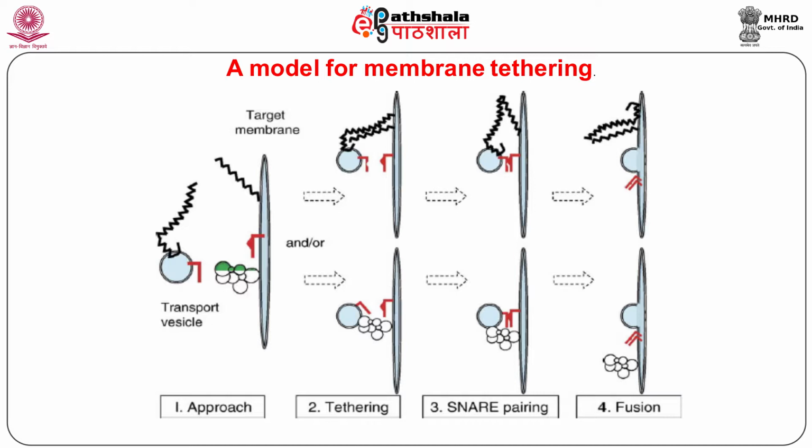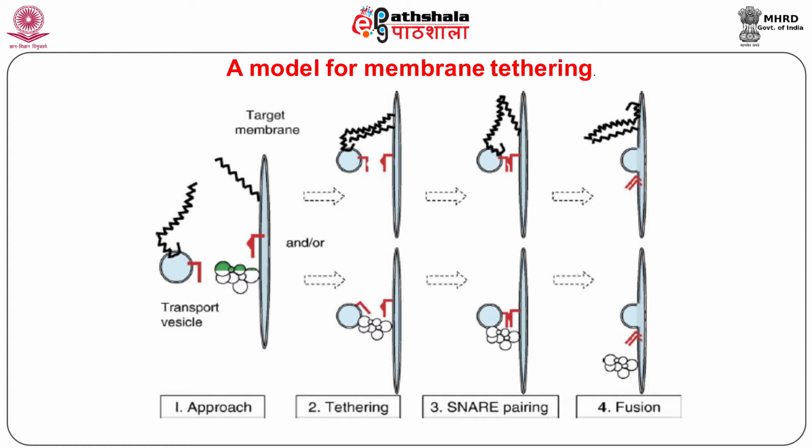In the first step, a transport vesicle approaches the target membrane. The movement can be by diffusion or by a motor mediated process. In the second step, the transport intermediate or transport vesicle tethers to the target membrane by coiled coil proteins or through multimeric tethering complexes. Tethering can occur at a distance of more than 200 nanometers. Most probably, the tether assembly precedes vesicle budding and so couples vesicle production with targeting to the appropriate target membrane.